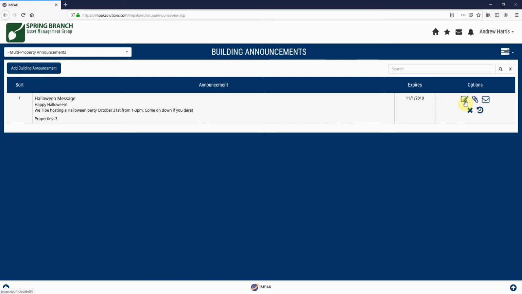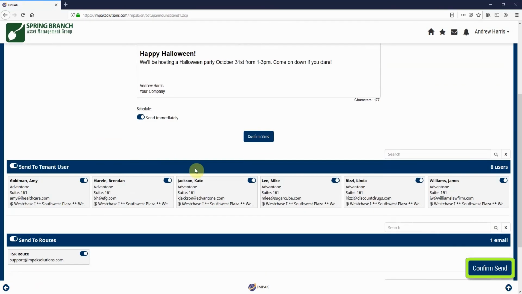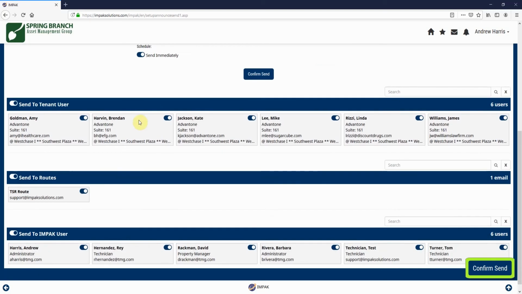And you do have some additional options if you need to update the building announcement, if you need to add an attachment to the building announcement, and you can also email it out. So it's really easy to do. You can include a custom message. You can modify this. You can tweak it however you would like. You can even schedule it to come out. So maybe you're working late at the office. It's 6, 7 o'clock. You don't want to send it out right now because no one's gonna see it. Everyone has already left. So you can schedule it to send out tomorrow morning at 8 o'clock, and that way, everyone's in the office bright and early. You can get that message out to them.